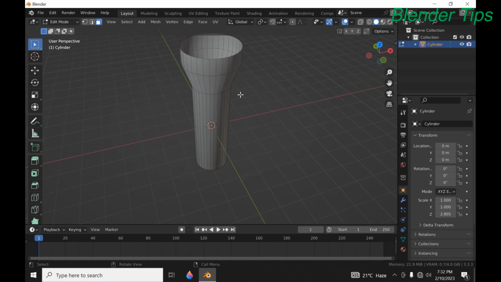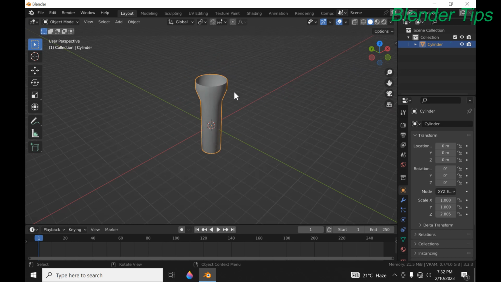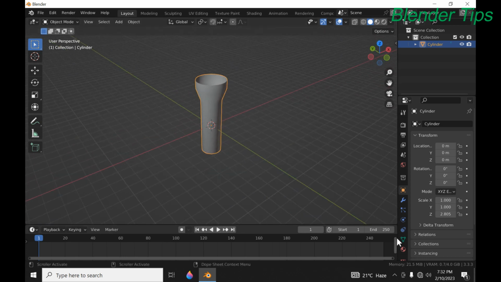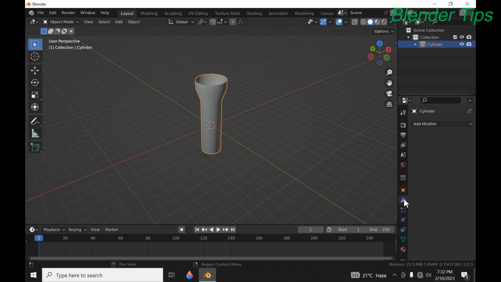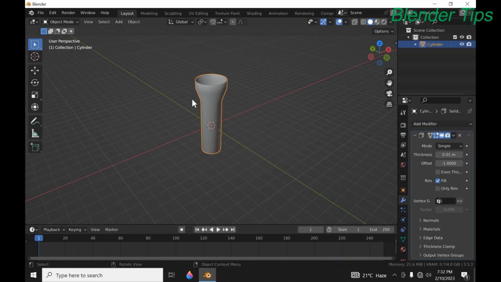and then go to the edit mode and apply solidify modifier. 0.5.